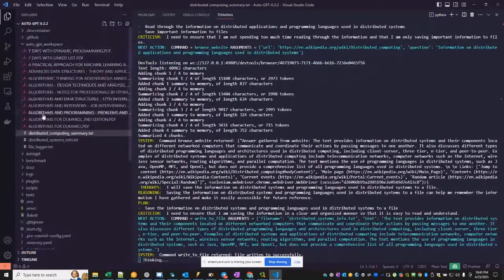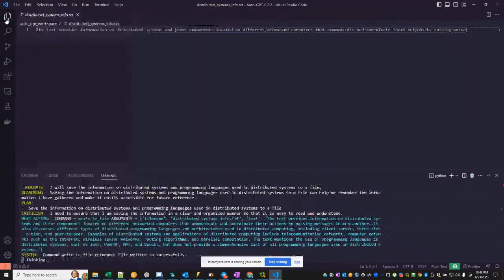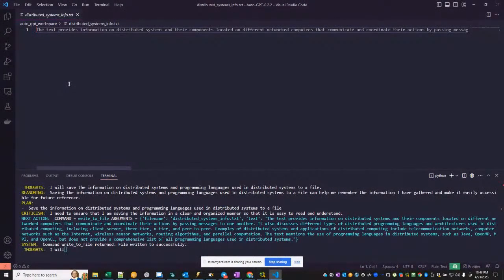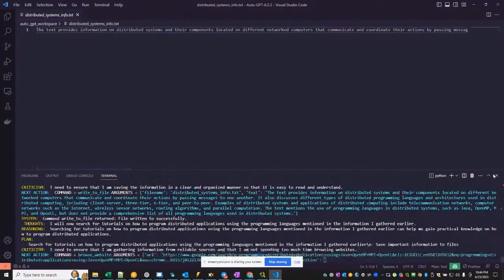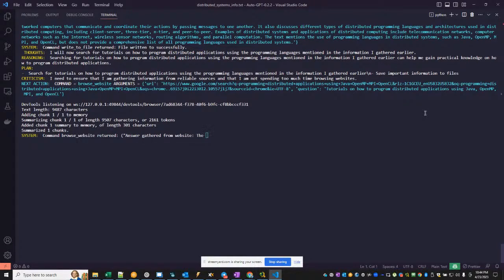So we go to our AutoGPT workspace, and that's the file right there. Nothing really useful, and in the breadth of what we wanted to do, it's not very good at it, but it's doing what we want it to do. It's getting research from the internet on a topic and saving it to a file. The problem is, it's not really synthesizing that information into something. We didn't ask it to synthesize it, of course.